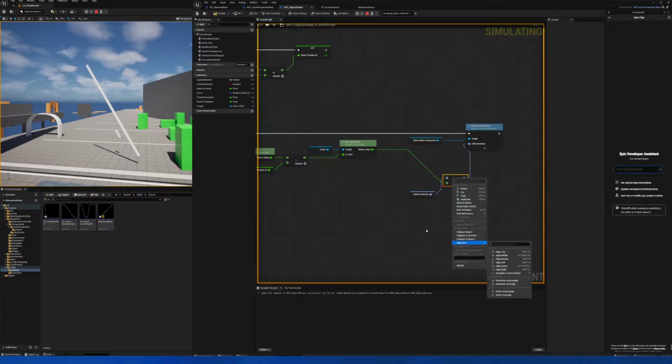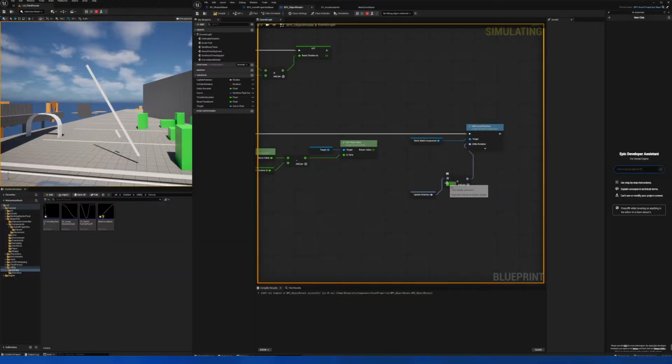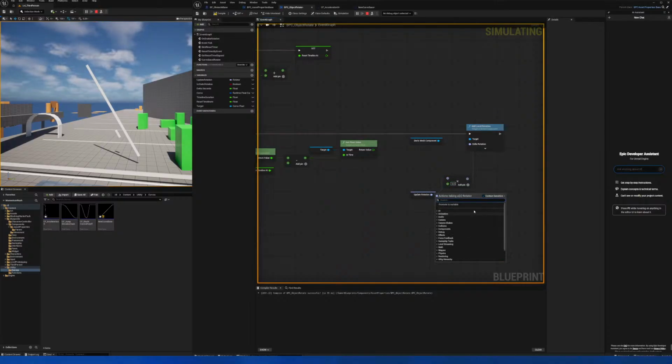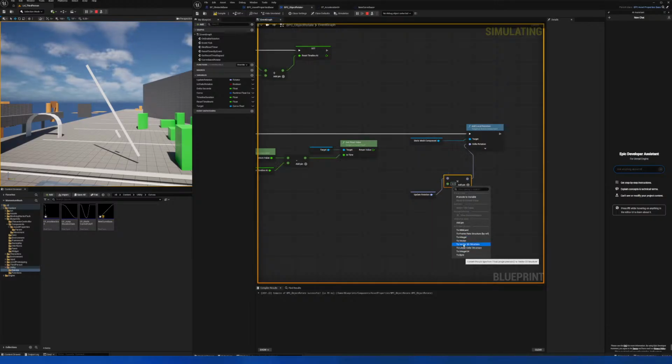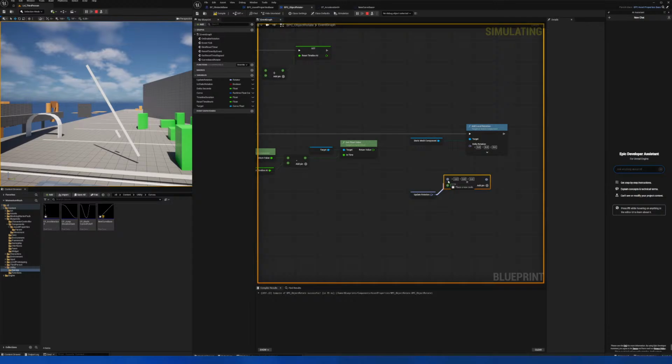Is there an easy way to flip it? No, doesn't seem like it. Where is it? Yeah, rotator is not selectable. Interesting, because it's not a vector wildcard. It's fine.